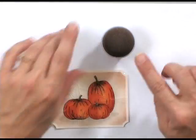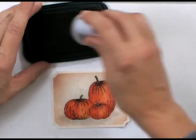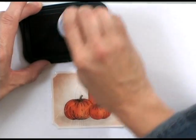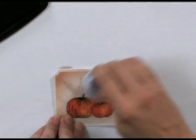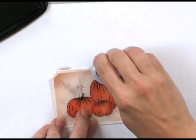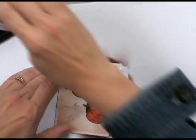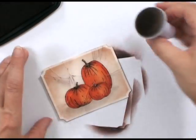So now that I'm at the point where I want to antique it, let me show you how I do that. I'm going to use a sponge dauber, and I'm going to use a Memento ink pad in Rich Cocoa. I'm going to grab a little bit of ink off of that ink pad onto my dauber, and then I'm just going to press and rub that into the surface of the cracks. And you can see how it just accentuates some of those cracked lines.